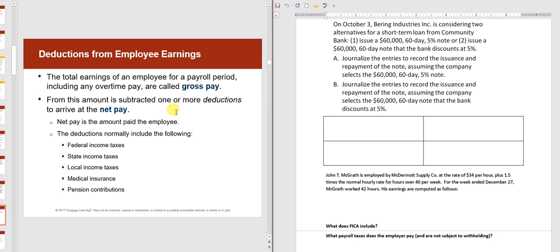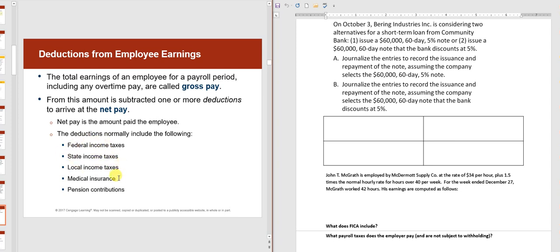For instance, if you want to pay for a uniform that you have to wear at work, your employer sometimes can buy it for you in bulk, and then they take it out of your pay equally over the next few months. You can have charitable contributions. The United Way tries to get you to have a few dollars taken out of your paycheck each pay period and sent to them. So you can have a lot of required deductions.